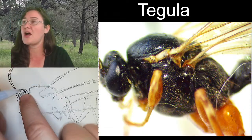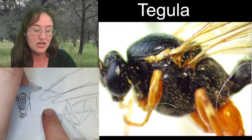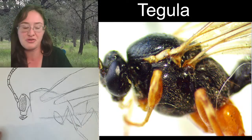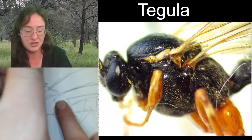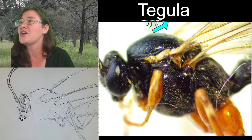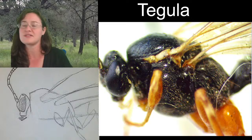All right. So we are going to round out up here in the top. Now, the top of our thoracic region is just a little bit after where the wing connects. So I'm going to give myself a little mark there, where I know that's kind of where I want it to arch up to and then come back down. The end of this plate comes about right here. So it's like a cap on the top, and it ends right about here, and then you've got a number of other sternites coming down.